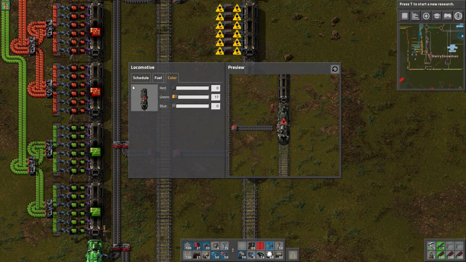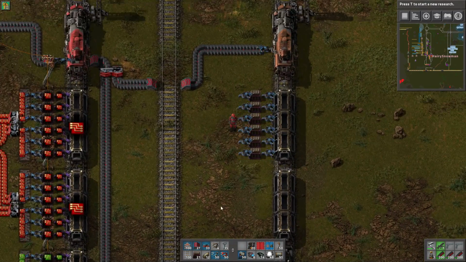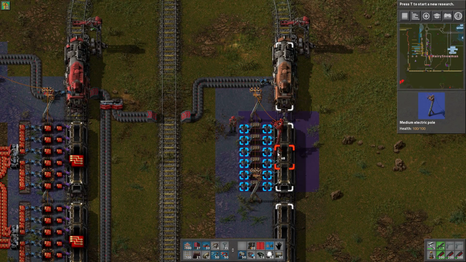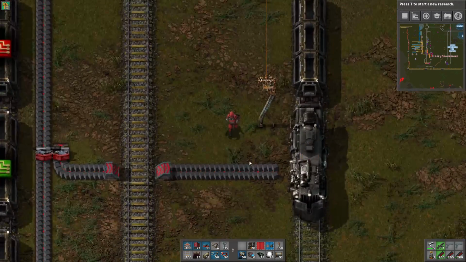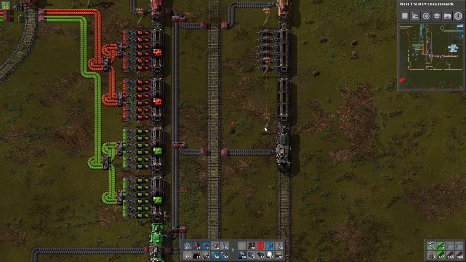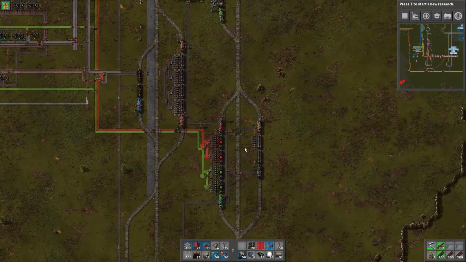Color. Black. That's the one. And you don't have anywhere to go yet, so don't bother trying to go anywhere. Like so, and put you there. Awesome. Awesome, awesome, awesome indeed. And of course this needs to be connected up to power somewhere else. Naturally. There we go.